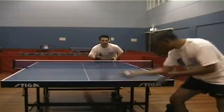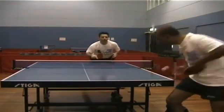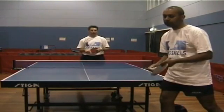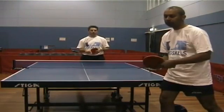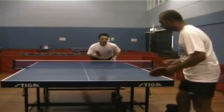If the other person serves with some backspin, remember to open your bat up and come through forward. If they serve with side spin, top spin or no spin, your bat can be quite flat or even down over the ball a little bit.